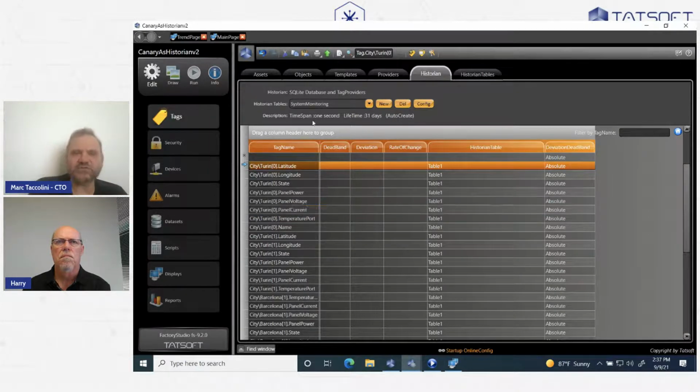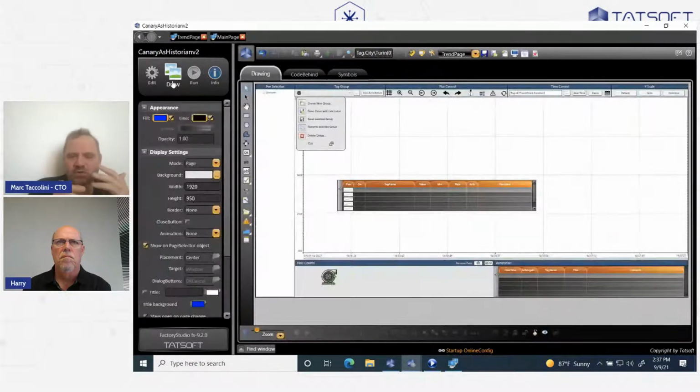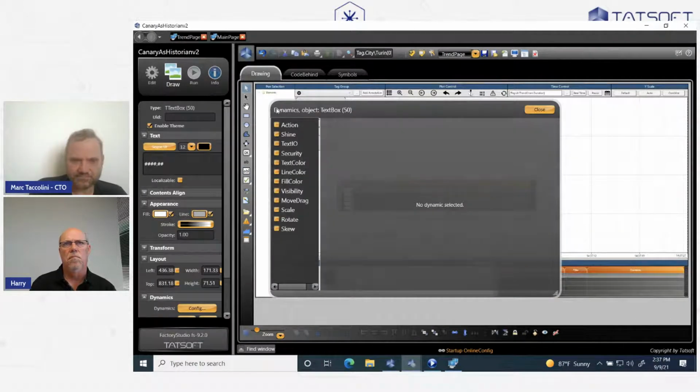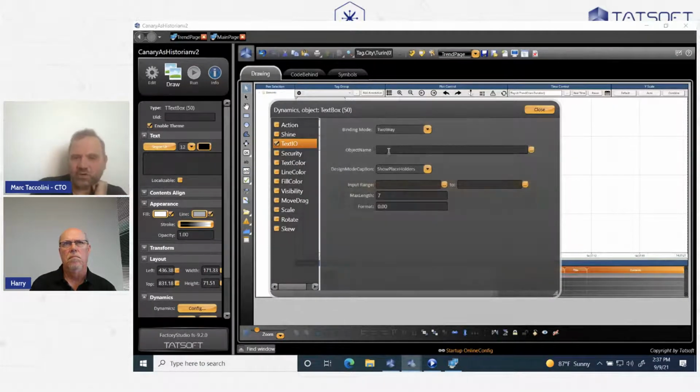The second feature, which applies to everyone: if you are drawing your screens, doing your application, and you want to show some data from that data source, like some text I/O.